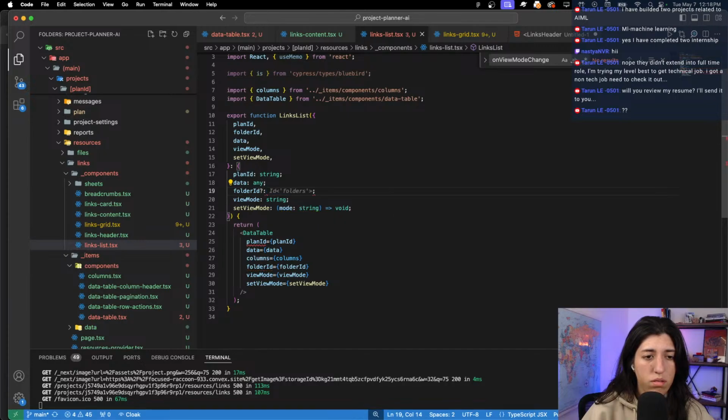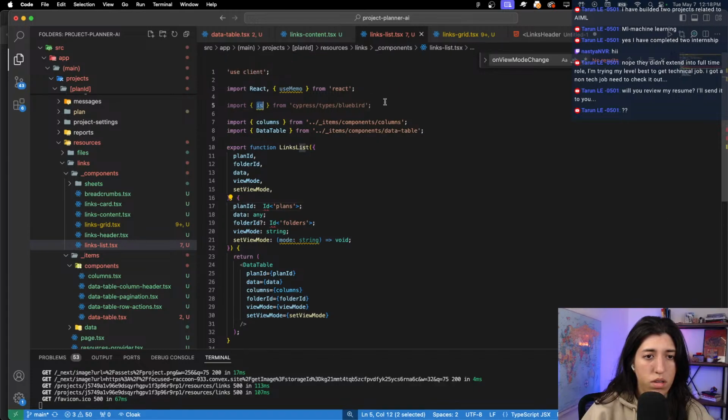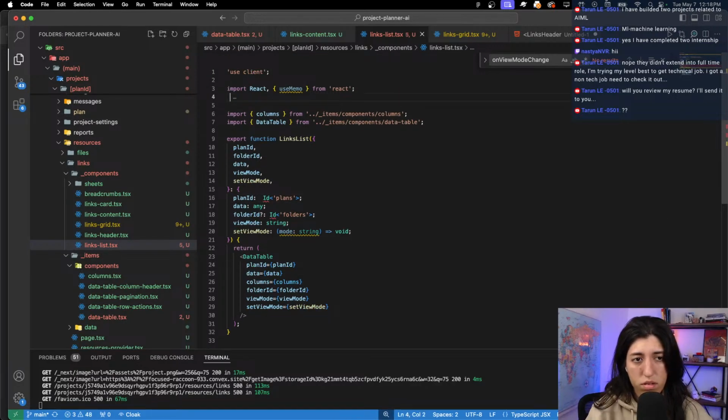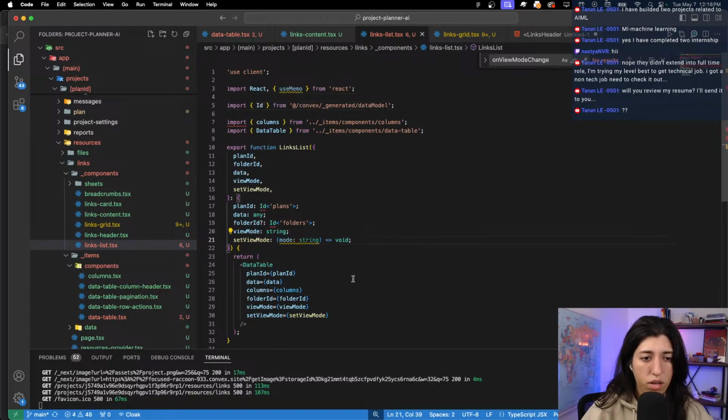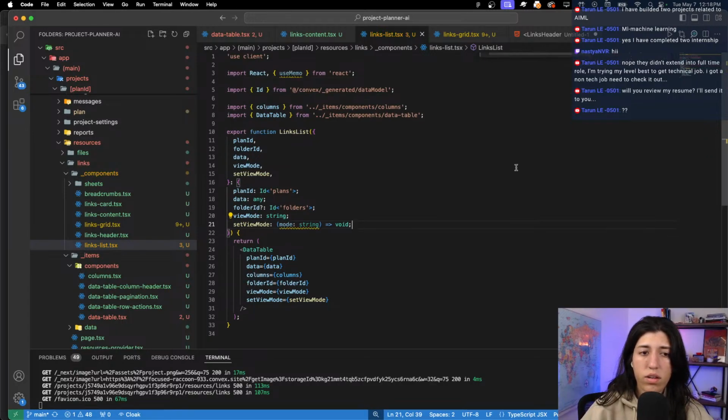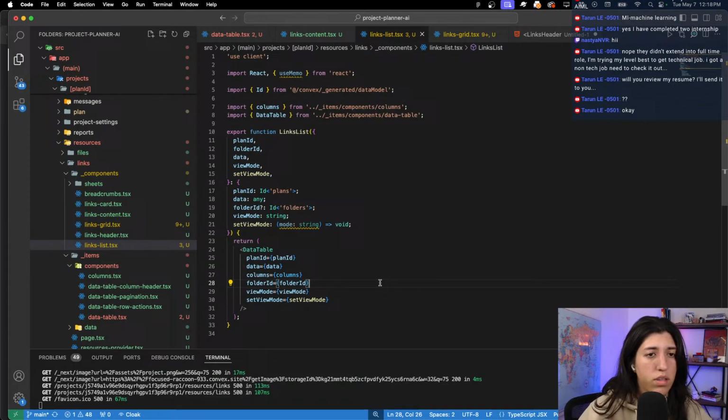Folder ID. And where is plan ID? And then what is this? Import ID from convex. Yes. We got this links list. I technically don't need links list anymore. I just need data table. But I guess we'll have it.